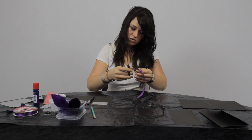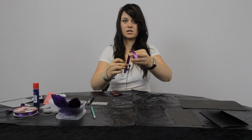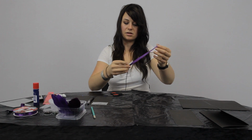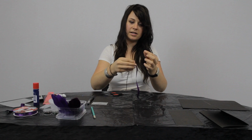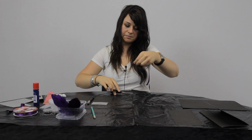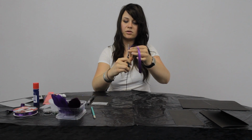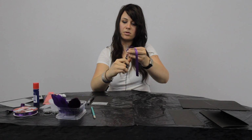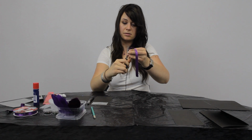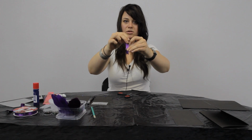So I'm going to choose to make it the classic style. You fold the ribbon. Okay, this is now your piece of ribbon. You fold it down the center, just with your index finger and thumb. You keep it together, folded, and then from the bottom corner, you angle your scissors all the way up to cut off a triangle. So it creates that classic ribbon look.